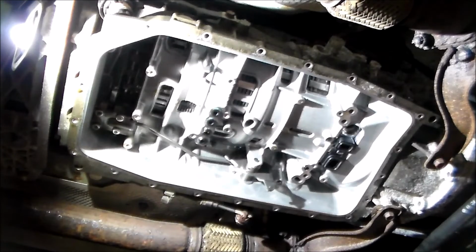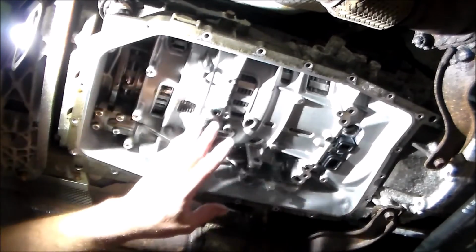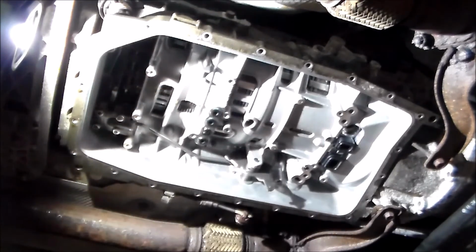So once again, 2010 Hyundai Genesis ZF6HP26 valve body overhaul, and while we had the valve body out, we went ahead and changed the sleeves and the bridge seal and freed up the linkage. So this thing should be real nice when it's done.